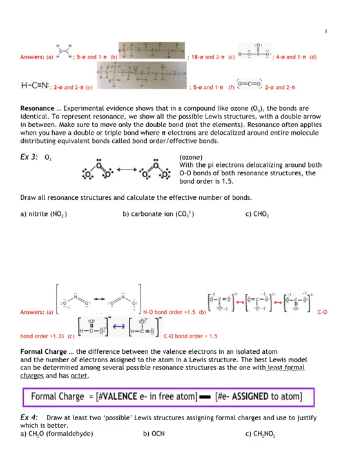So let's talk about ozone for a second. Ozone has this pi electron that's being shared over to this side. So if you split up that pi electron between these bonds, you will have one sigma bond plus half a pi bond. So we use the idea that the pi electrons are delocalizing around the OO bonds of both resonance structures that you see here. So there's two resonance structures where the pi electron moves over to this side to create this resonance structure. The bond order is 1.5.